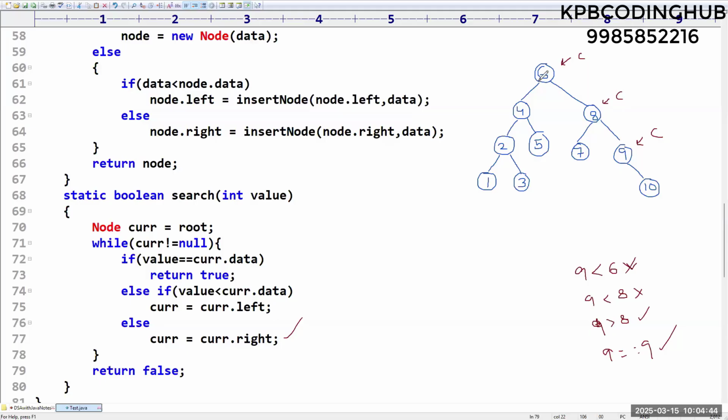Suppose if it is not a binary search tree, it will compare all the left side elements, and while coming to the right side, at almost the last but one comparison, you will get the result. So that is nothing but the problem what we have. Clear, guys? Is the search operation clear? Yes, sir.